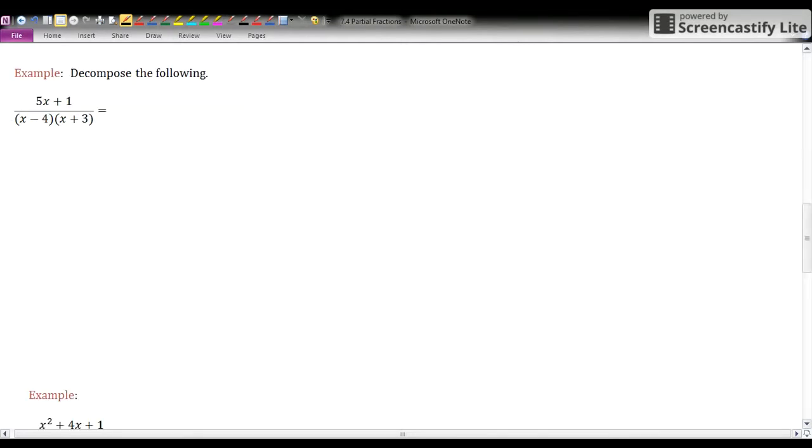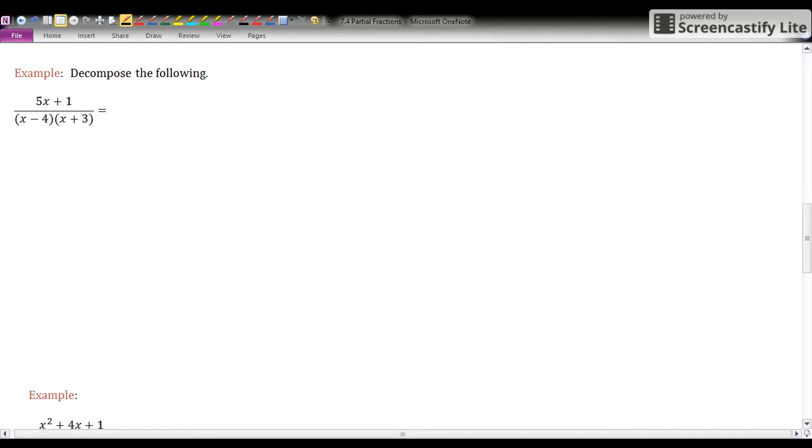Excellent job. Now let's actually go through and decompose a fraction. So here you go. Now, the first thing is you want to make sure you factor. Notice the top is x to the first, linear. The bottom would FOIL out to be x squared, so that's quadratic. So since the top isn't bigger, we don't actually have to long divide, so that's good news.